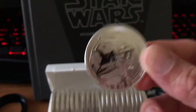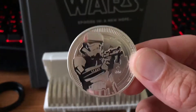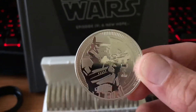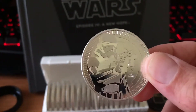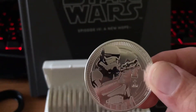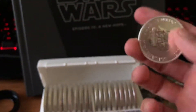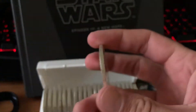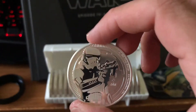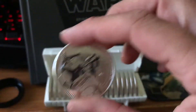I got 20 coins — 10 of the Stormtrooper design and 10 of a different design, which I'll show you in a second. The surprising thing is I got these really close to the spot price, which is how much the silver was valued at the day that I purchased it. Anytime you buy online, you're going to wind up spending a little more than the value of the silver — usually a couple of dollars because of the cost of minting the coins, paying the workers, all that. But you're not going to spend too much more than the actual value of the silver.